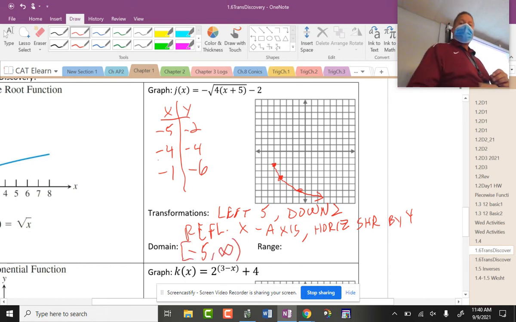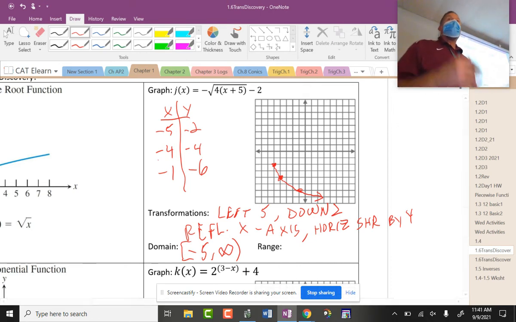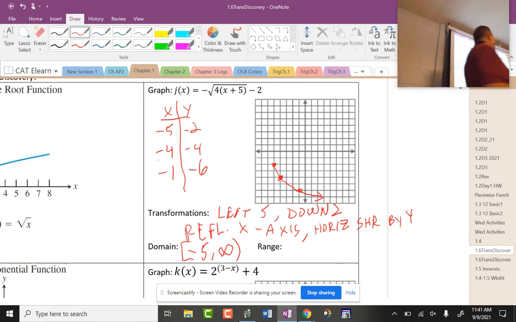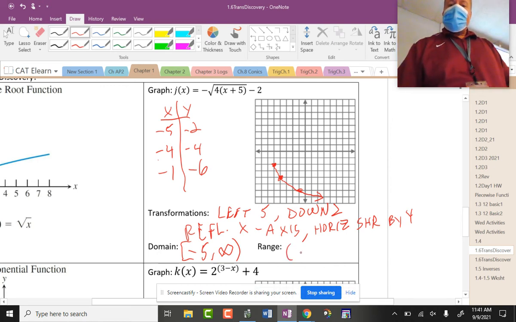And then what's the range from the picture that you see here? What y values are covered? Careful on your order. Remember a number line order. Is -2 part of the domain or range? I'm sorry, but what else? Numbers greater than that or less than that? What number is way down here for y? So that's the order that you have to do it. -infinity to -2.